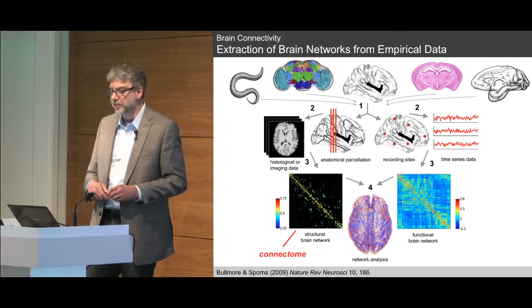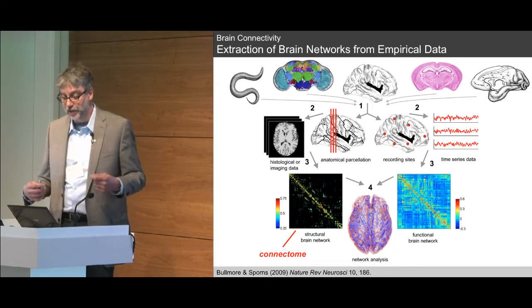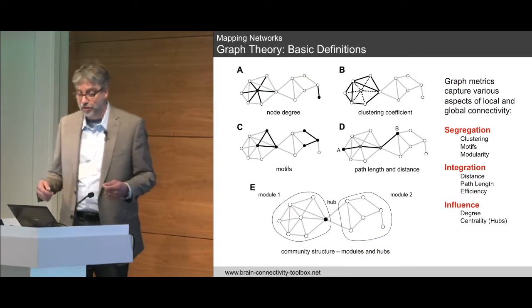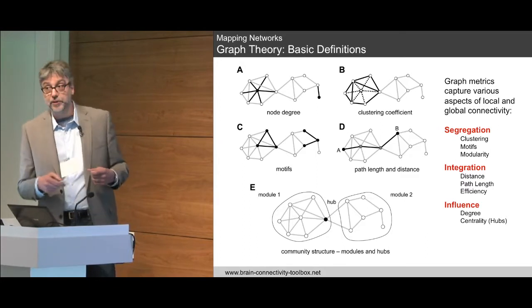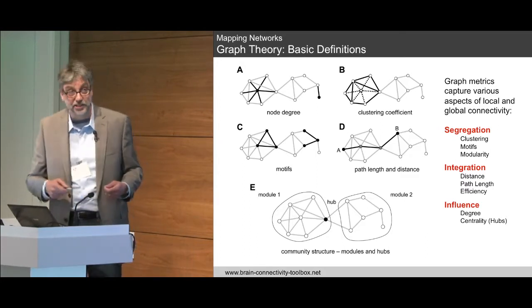I want to say a few words about networks and how they are interpreted in my field. I know they've been referred to a lot in previous talks, but I thought it might be useful to do this anyway because different network measures have somewhat different interpretations in different domains of science.